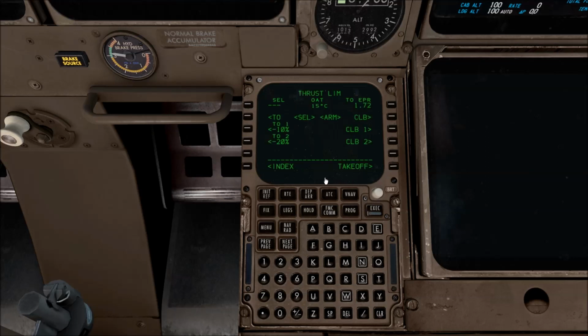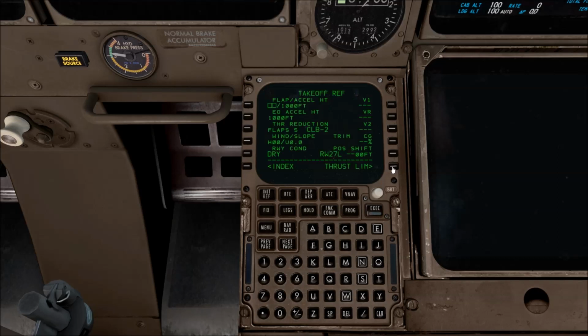Moving on to the thrust limit page, usually we derate the takeoff power. We don't take off with full thrust. So the moment full takeoff power is selected, we're gonna reduce the takeoff thrust. So we're gonna take a derate of 20%, and you can see now it's selected, and you can see at the top right the EPR has reduced as well. We're gonna also use an assumed temperature, so we're gonna enter 45, for example. We're gonna assume that the temperature outside is 45 degrees to further reduce our takeoff thrust.